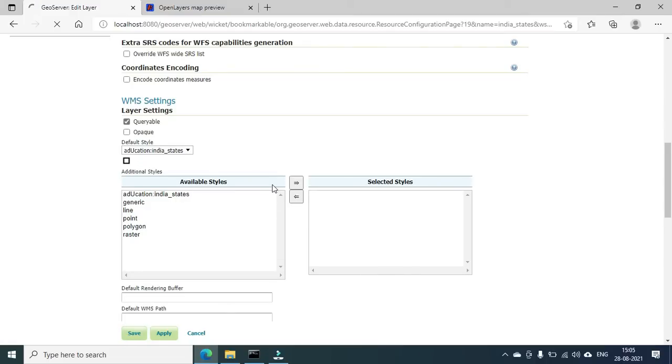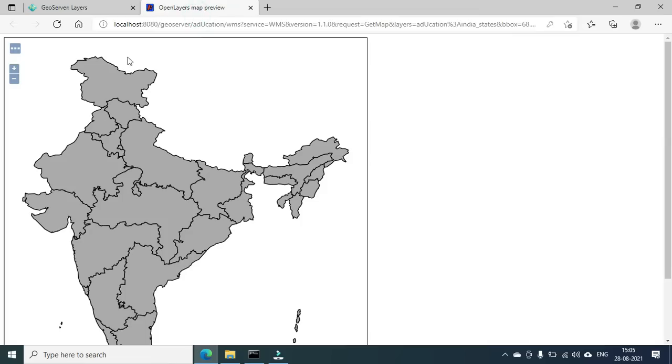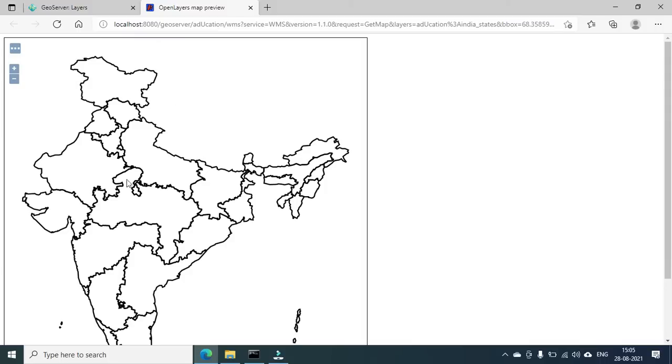I'm saving it, and let me refresh the layer which I have just published. So I am refreshing it, so it will apply the new style. You can see here it is a black outline.